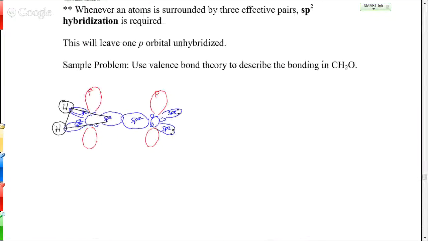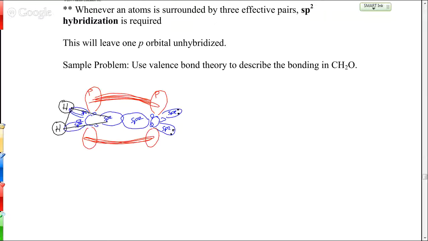And we're going to get into what happens between those 2 p orbitals in a little bit. But that's how valence bond theory describes what's going on in CH2O. It says that there are these 3 hybrid orbitals formed from the s and 2 p's. Those form the main structure of the molecule, and then there are these 2 leftover p orbitals. I'll just tell you the answer before we get there: the 2 leftover p orbitals are actually going to share electrons as well, because they're lined up like that. And that's what's known as a pi bond.